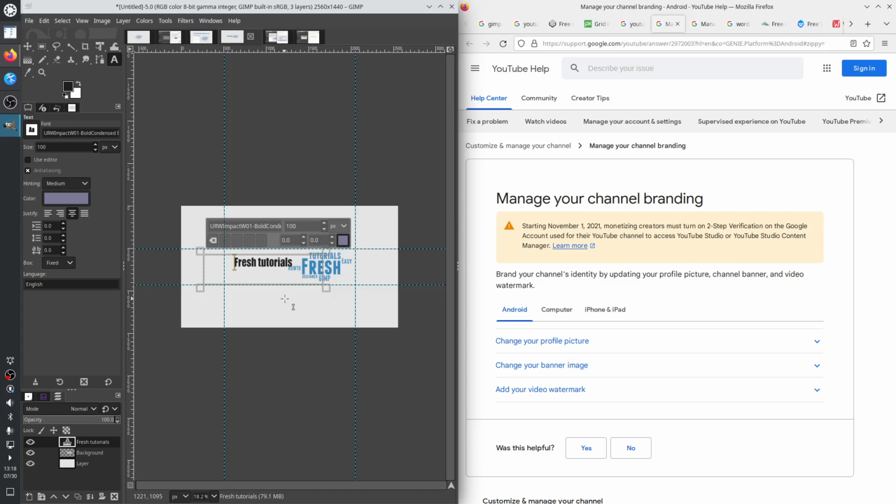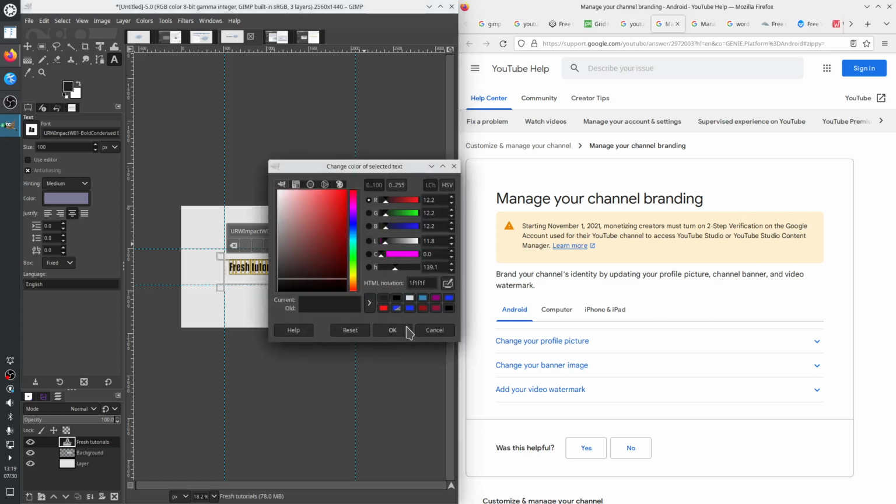The text is centered to the text tool. So let's have it end here. And yeah, it should be centered, and still it's too much. So let's go with a smaller font, 50. And again, the color 1F, 1F, 1F.